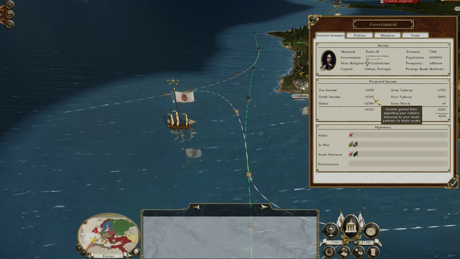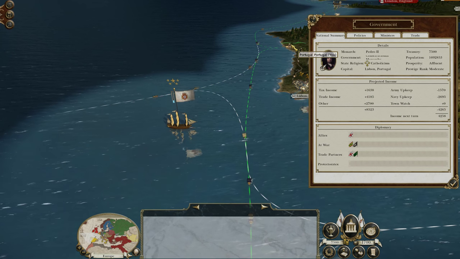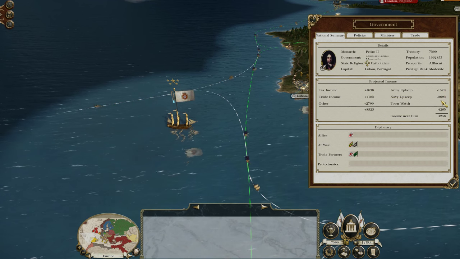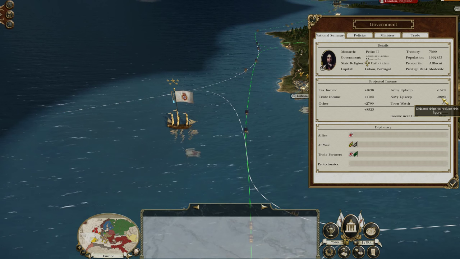It really is, and that's because of the ivory. Look at the trade income there. 4,000. That's why Porto is so important. It must be guarded at all costs. Tax income is pretty low, but it does pay for the army we've got. But look at the naval upkeep. The naval upkeep is absolutely huge.